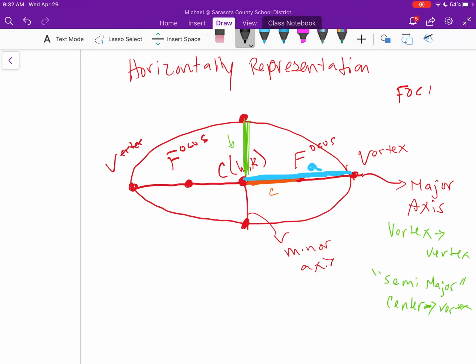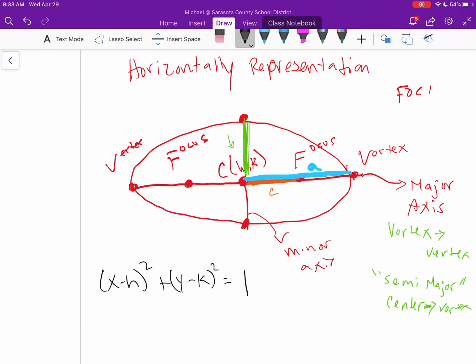So what does this equation look like here? We would still represent it with x minus h squared, because it's represented horizontally, plus y minus k squared. But since we don't have a radius that's equivalent all the way around, we set it equal to 1. And in order to set it equal to 1, we would have had to divide by something in order to get a 1 on the right-hand side. So what did we end up dividing by? It's different for both the horizontal and the vertical aspects of the ellipse. And so these are where these important distances come into play.